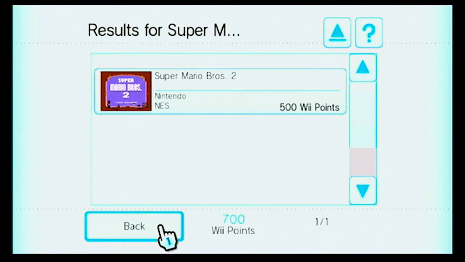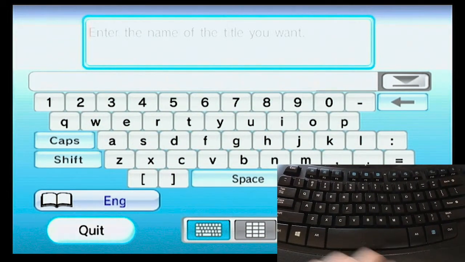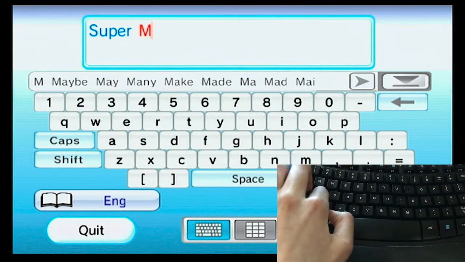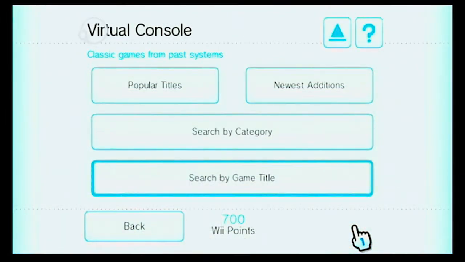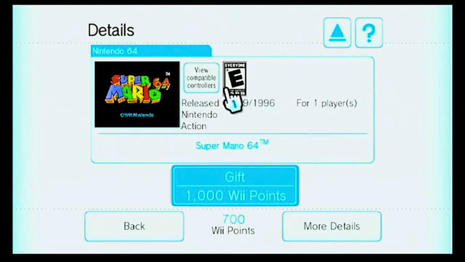Maybe I should record myself typing. I'm probably just going to be doing my original audio, so I'm going to be typing kind of slowly. So like that. Oh, and you might need to press enter. Yeah, you have to press enter if you type in a number. So now I'm going to go down here. Too bad you can't move the mouse around. So I'm going to press OK. And then it's going to search for Super Mario 64. And it shows it right here. Ta-da!